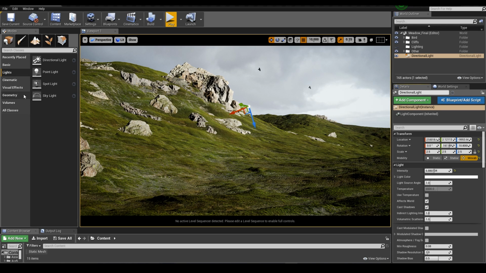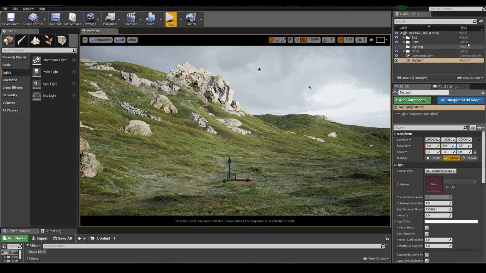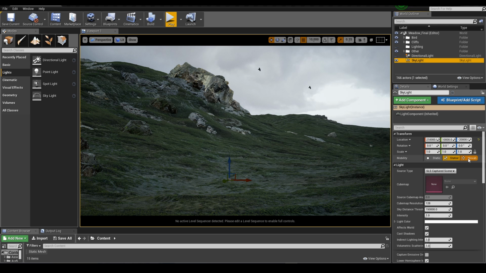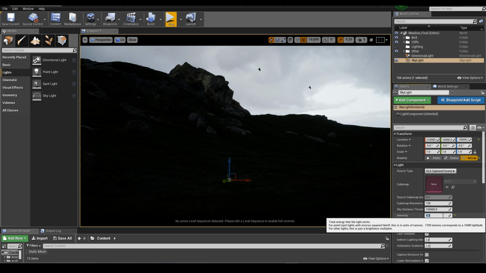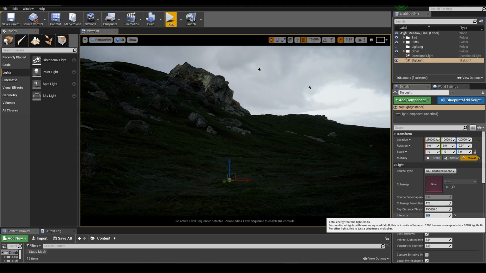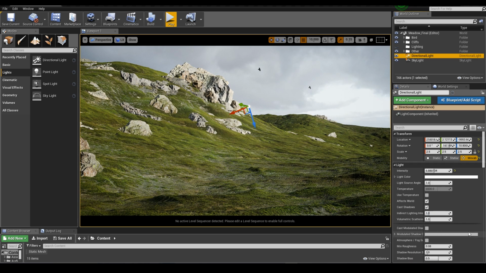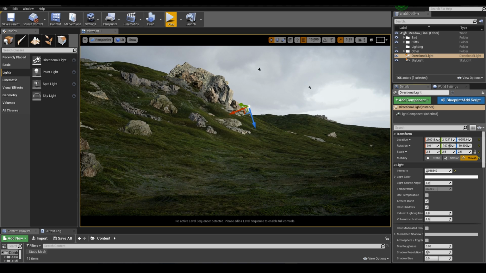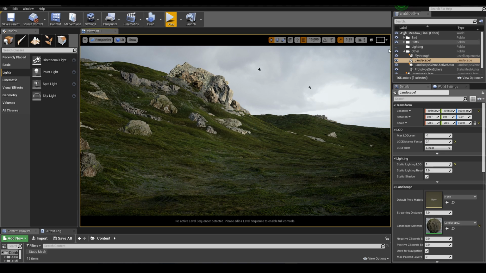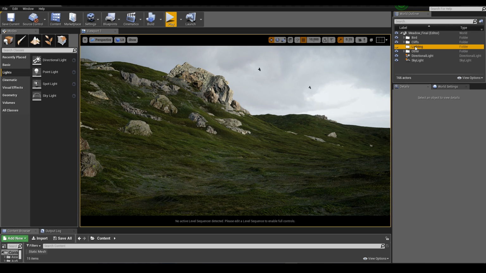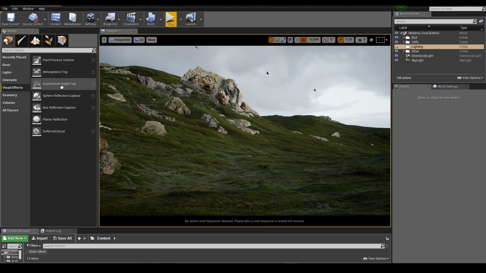But generally it's actually quite nice to work with movable lights while you're in this stage, which is you're blocking out the shapes and the different areas of the scene. So right there I just dropped in a skylight, which is your ambient light. So this is the light that is indirect. Coupled with your direct sunlight, you'll notice you get a nice realistic tone, especially in shadowed areas where the sun isn't hitting. You still get a little bit of fake bounce lighting, which is nice. It gives that feeling of realism to the scene.